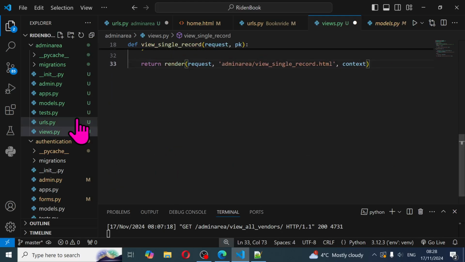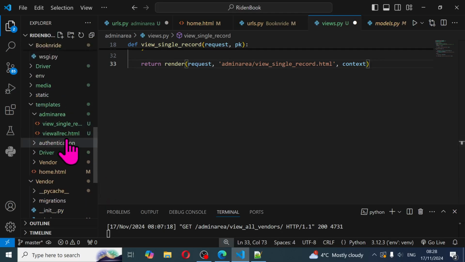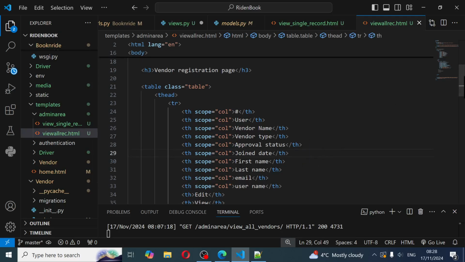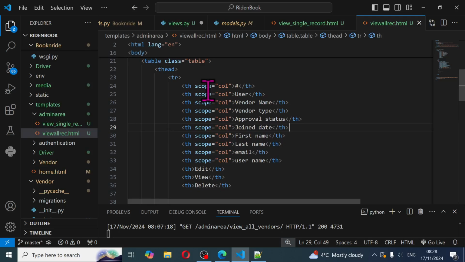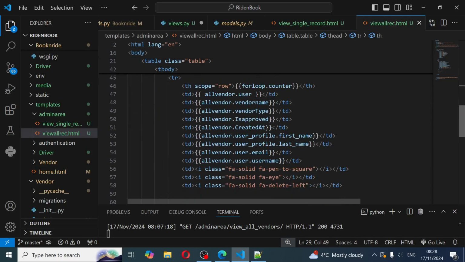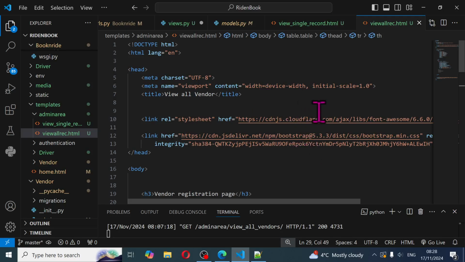Just like what we did in here for our view all record, the code is going to be similar. We can also display the single record using a table. So we're gonna continue with this format and just use a table to display the record. If you want, you can simply copy this page, because there is no point starting all over again, but for the sake of this tutorial, I'm just gonna start it very quickly.